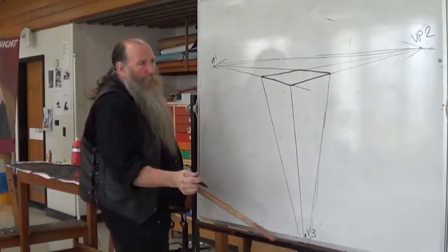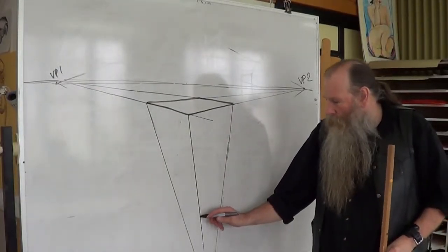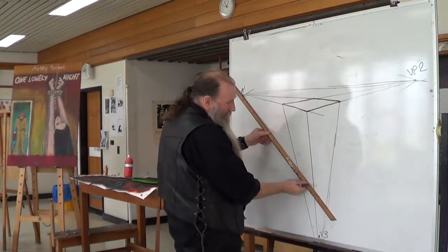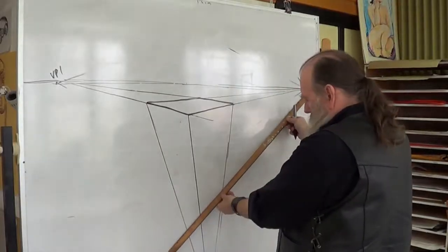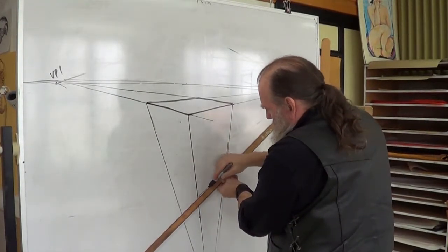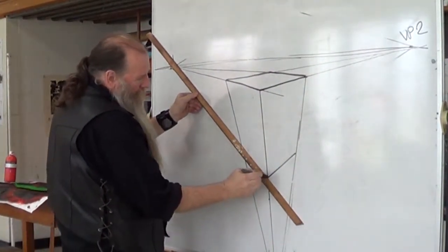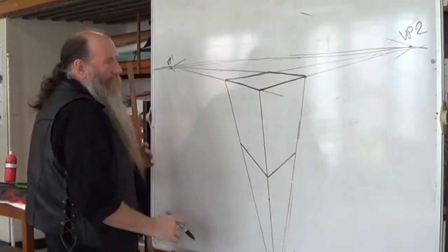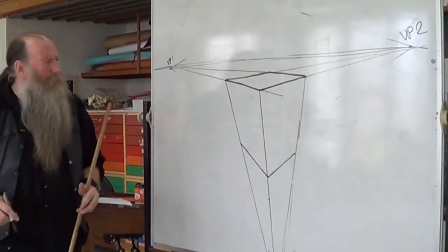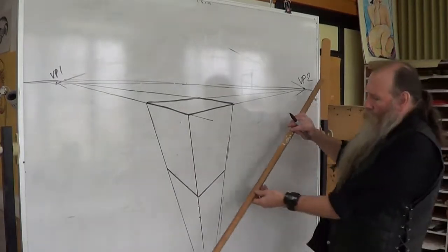Now I've got to decide where I'm going to put the base of the building. Decide where the base of this is. Hopefully it's not too much more than, much less than 90 degrees. Move it here, I think. It's more like a cube, but anyway. Just get down a little bit more.